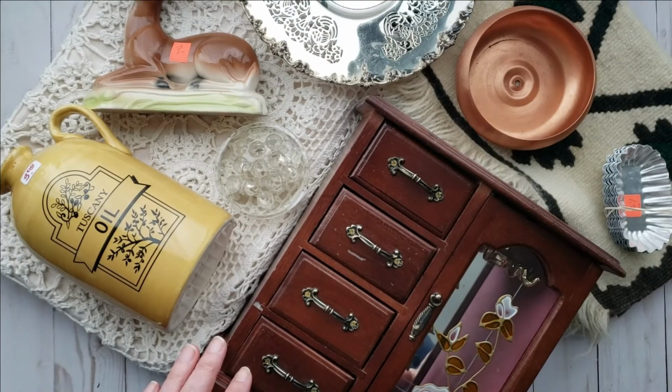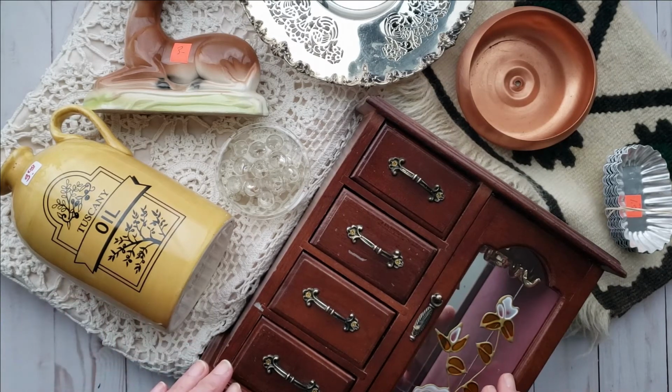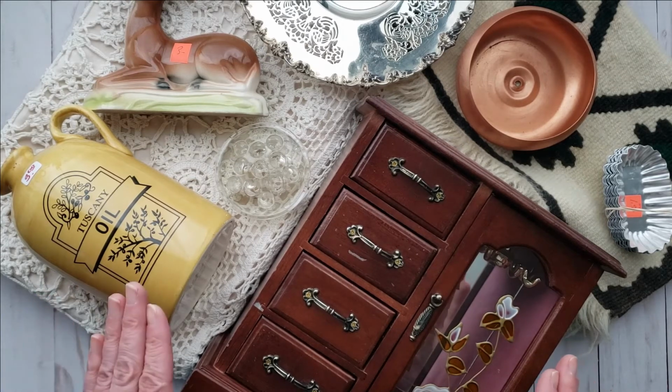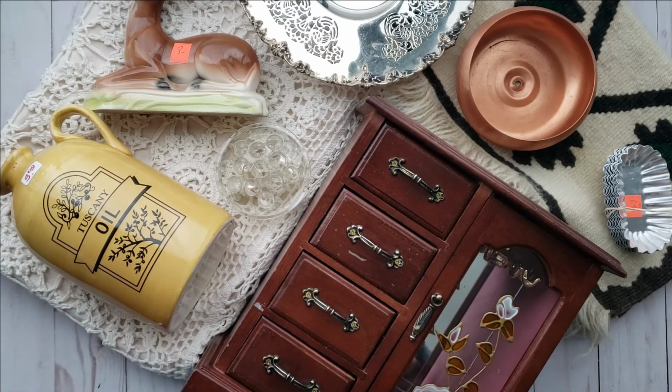So I had so much fun thrifting lately. It's been really cool being able to find some of the things on my wish list. And I haven't been thrifting as much lately because we are on tighter restrictions. Our thrift stores are open though, but I'm just trying to be conscientious of my spending as well. So I'm excited to recreate some of these pieces.